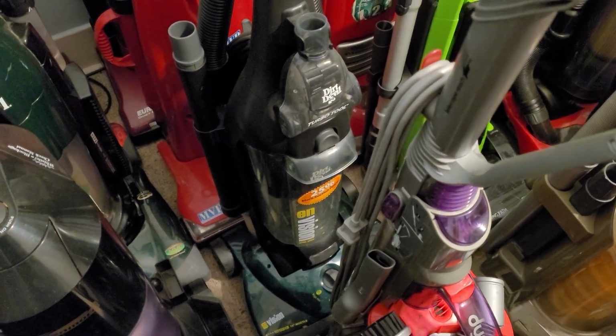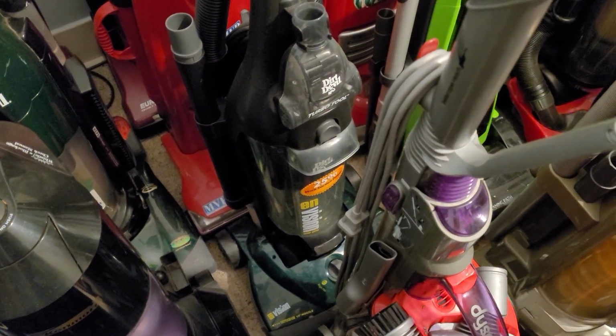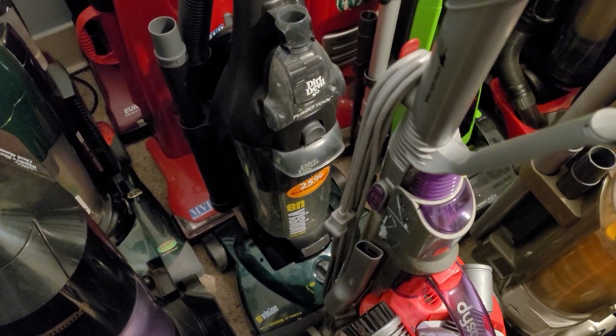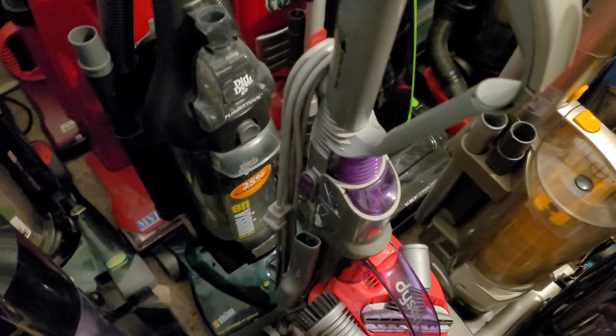This was one I got from my local vacuum store before it closed and went out of business. But I rebuilt it. It didn't even really need anything. It was a decent machine. It wasn't even in bad shape, wasn't clogged or anything, so I'm not sure why it was in the pile to get thrown out. He's sold budget machines at the store before, but I'm not sure why.